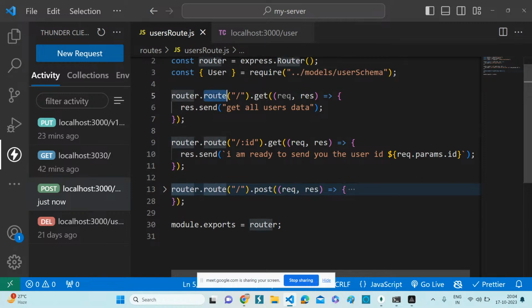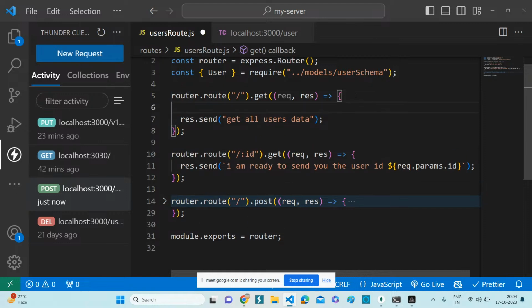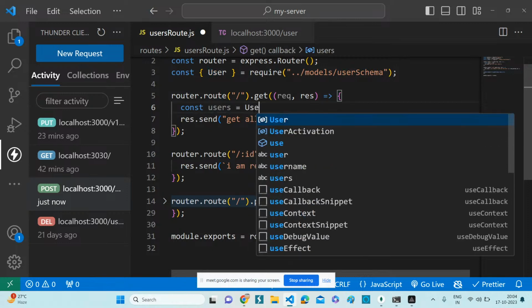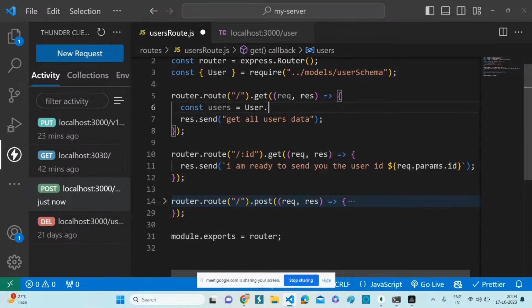So here we have already built a route with just a forward slash to get all the users' data. It's very simple. If you see the constant users, we have the model, right? The User model schema. With the help of the schema we have done this, so mongoose will take care of everything.